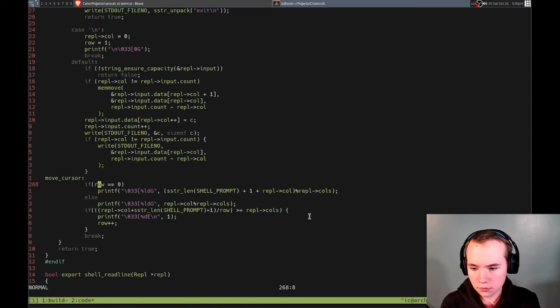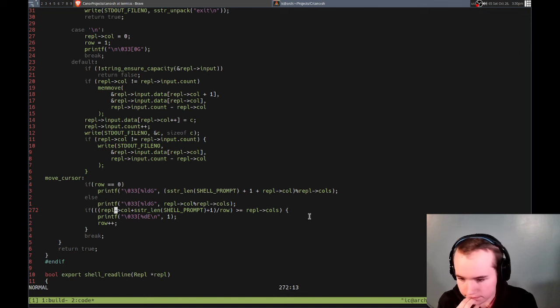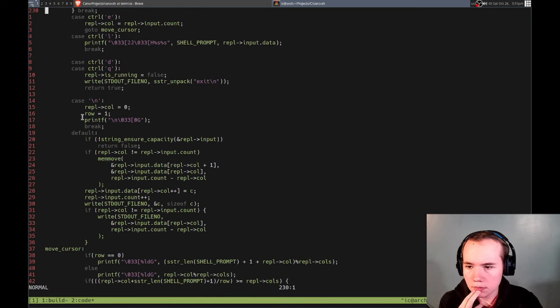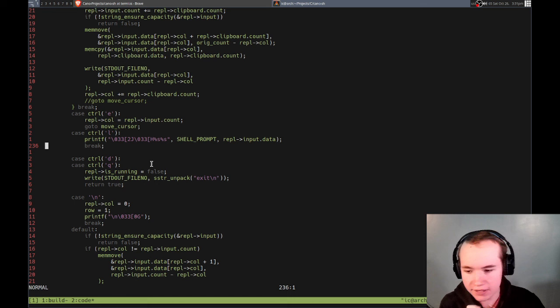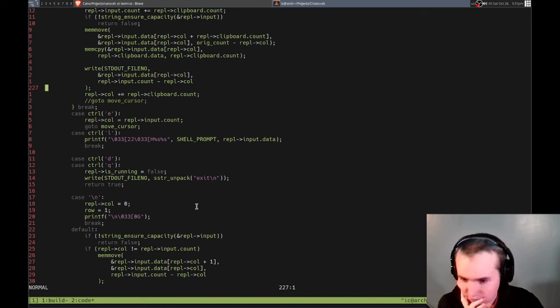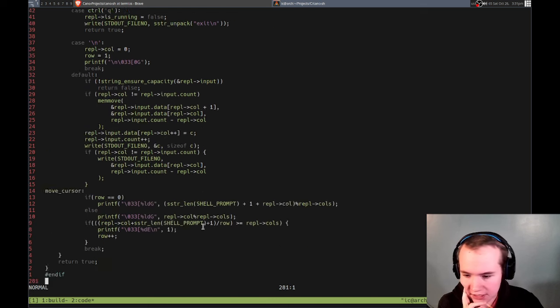So why does row go up there then? So row increase. Does it start at 1? Why do we set row equal to 1 here? Right, I don't remember how it all works, because again, I haven't looked at it in a minute. If you do enter, then it goes back to 1. Why does it do that?